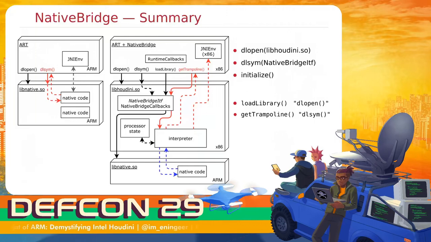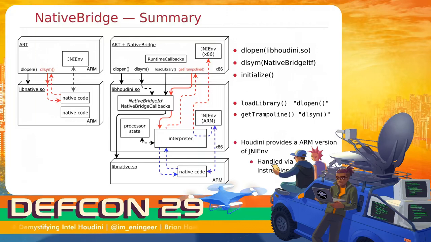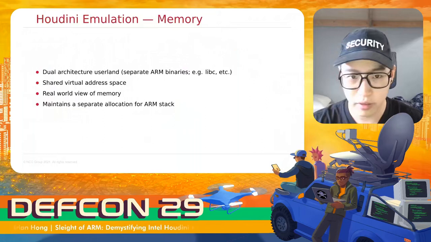and then it creates its own fake version that's filled with ARM instructions. Actually, the JNIEnv function pointers point to a bunch of trap instructions. That way, when the interpreter sees those ARM trap instructions, it knows which proper JNI function to call on the real x86 structure. All right, so now that I've explained how libhoudini comes together with native bridge and how it all fits together, let's start digging deeper into how the interpreter part works, starting with memory.